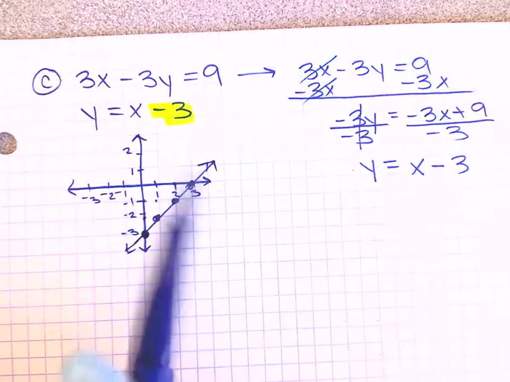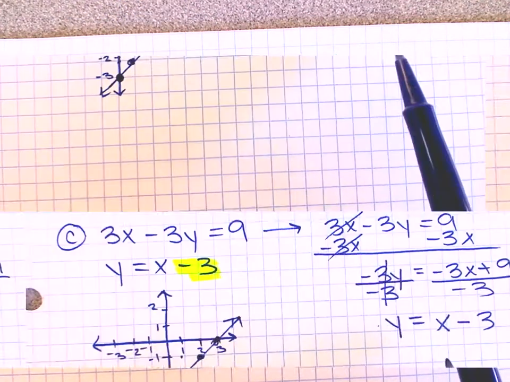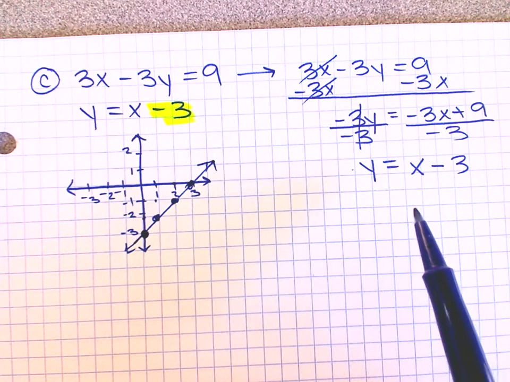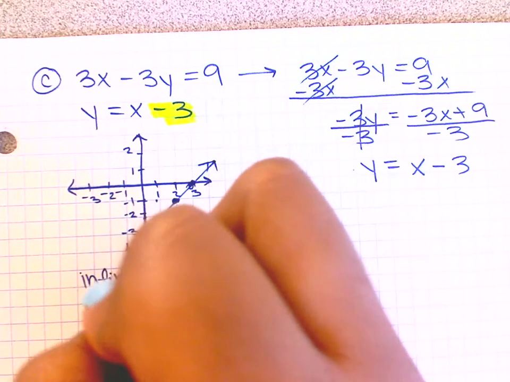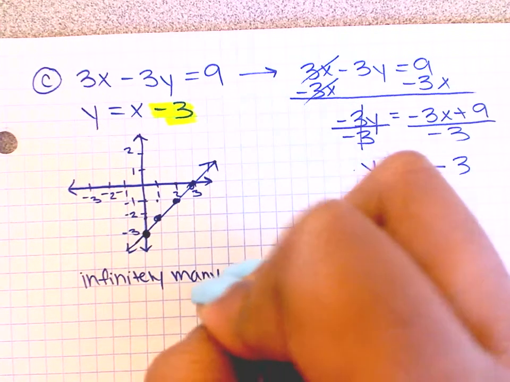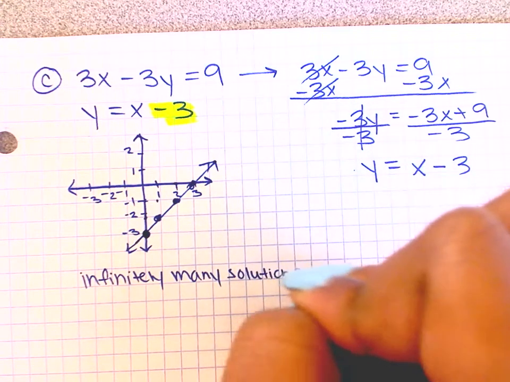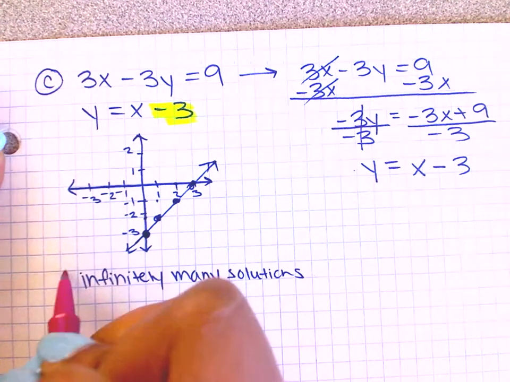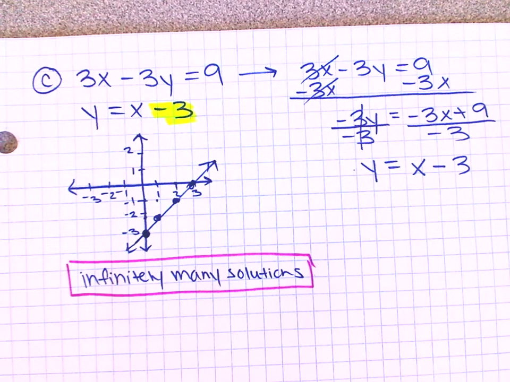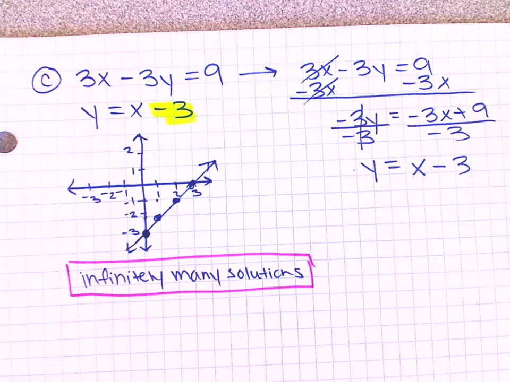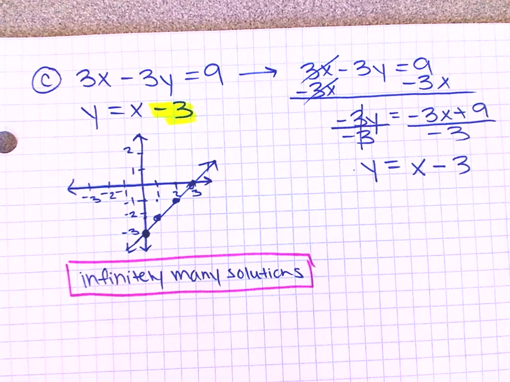Is my line going to be the same if I graph the second equation? So do I need to do it? Nope. So what's my answer? Infinitely many solutions. That's your answer. Infinitely many solutions. Because both lines are one right on top of the other. So those ones are going to be really easy when you see those on your homework. The part that's going to be harder is just you turning it into slope-intercept form to see if it's going to be infinitely many solutions. Other than that, you don't have to do much work.